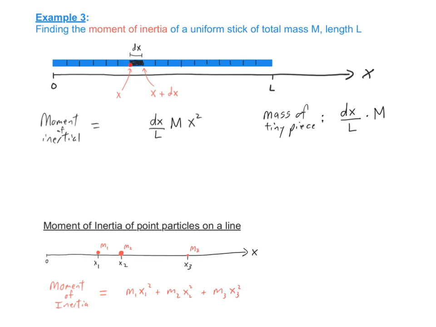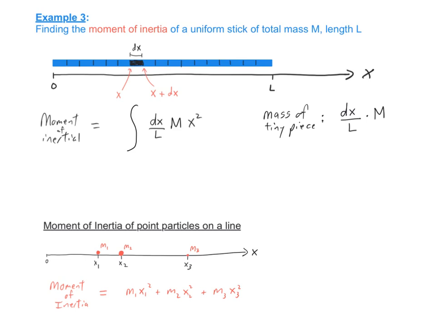But we don't have just one mass here, we have a whole bunch of these little masses, a whole bunch of these little segments, starting from this little chunk here that's at position x equals 0, all the way to this chunk at position x equals L. And we want to add up the contributions to the moment of inertia from all these little pieces. So we want to add things up. How do we add? We slap an integral sign down because integration really means adding things up.